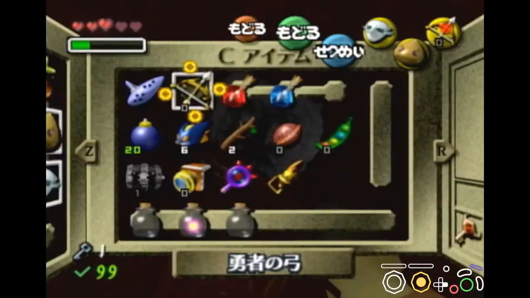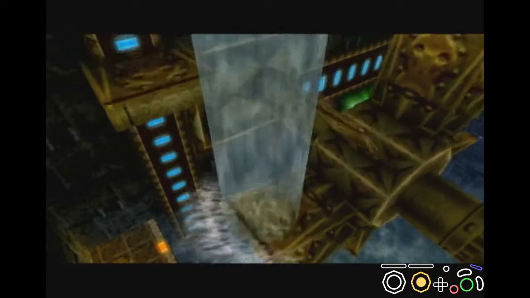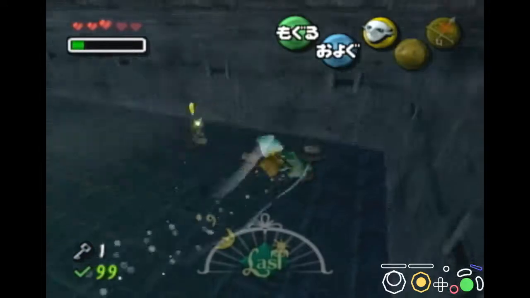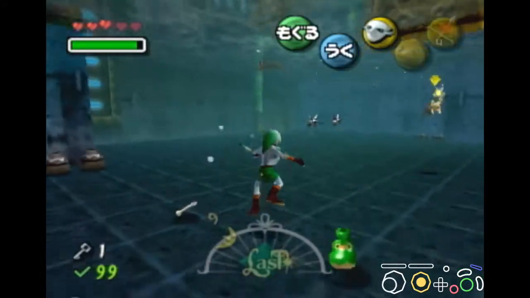Nice. Give me some more arrows, please. Thank you. Don't run out of arrows or magic here. That'd be really bad. Magic you can get from this barrel here. I believe you can get some arrows from these pots here on the ground underneath the water as well if you need some. That's all magic. Give me some arrows. There's some arrows. I knew there was arrows down here.